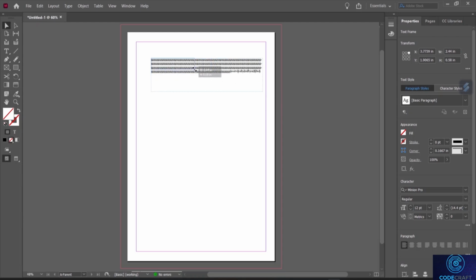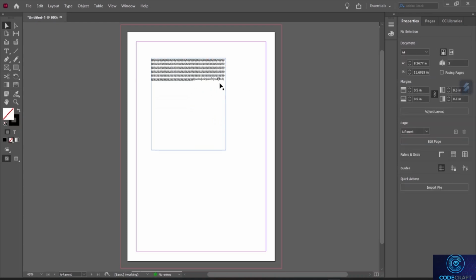But if I make it too small and my content isn't fitting inside the box, you can see here there is a plus sign. That means I need to increase the space because my content is more. And now you can see there is no plus sign here because my content fits inside the box.